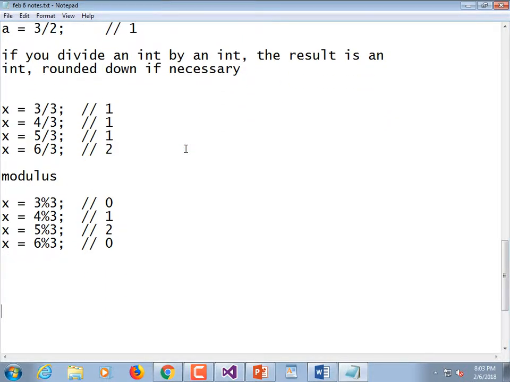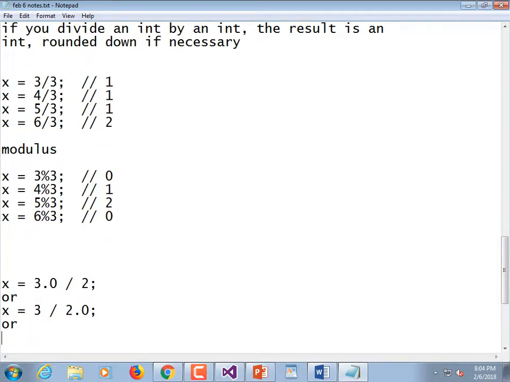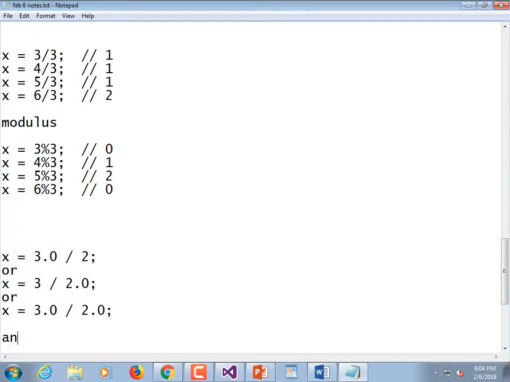All right, now that's if both numbers are an int. If you have this, x is equal to 3.0 divided by 2, or x is equal to 3 divided by 2.0, or x is equal to 3.0 divided by 2.0, any of those answers will give us 1.5.